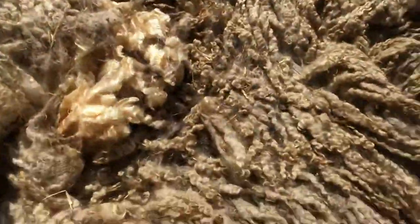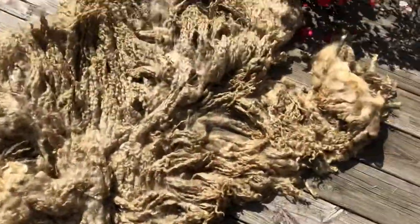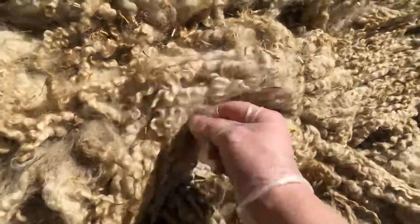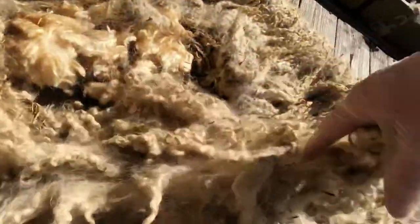Over here, as you can see, this is Lincoln long wool — a long staple — but as I said, there's a poo-y bit. These locks should come off almost individually, but they're kind of stuck together, quasi felted. I'm going to work on that. Another thing to notice: even though he said he coated these, I'm still finding VM — vegetative matter. I don't really like this in my fleeces, especially for the prices I paid.